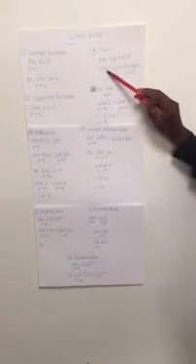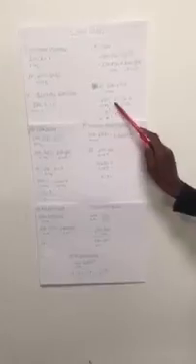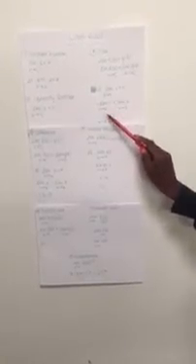The third one is the sum rule, where limit of f of x plus g of x equals limit of f of x plus the limit of g of x. You just need to write limit in front of each one plus the x approaching c. So an example is limit of x plus 2, where x is approaching 2. You just break it up to limit of x with x approaching 2 plus limit of 2 with x approaching 2. Plug in 2 for x, which is 2 plus 2, and you get 4.